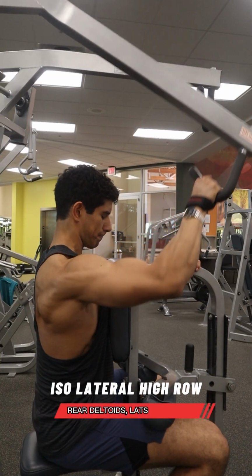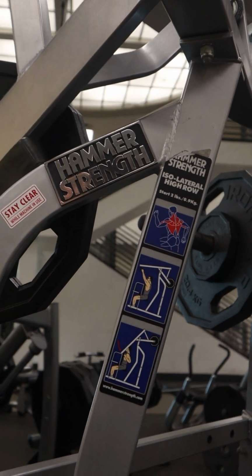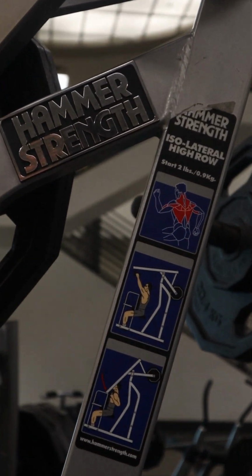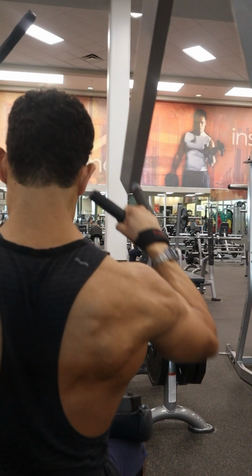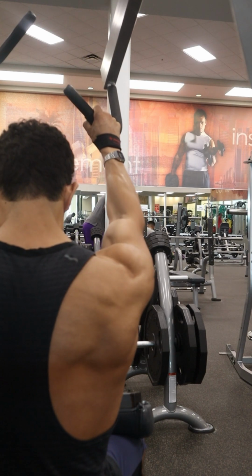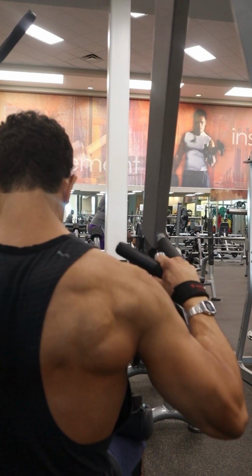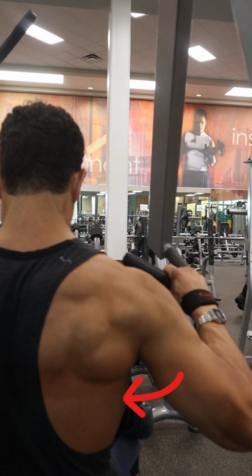All right, getting into the meat of this workout, I'm doing this isolateral high row, basically another pull down variation, and it has its pros and cons. The pro being that whenever you're pulling down towards the ground, you're creating that 45-degree angle with your body and that torso. That's going to be hitting more of those rear delts than, let's say, a regular lat pull down or a pull up.